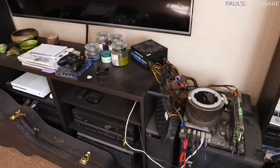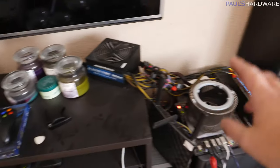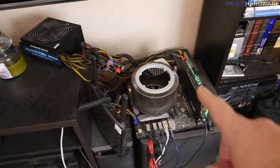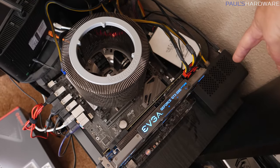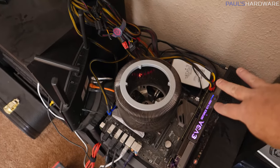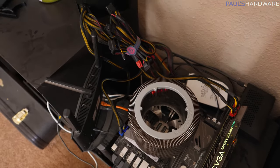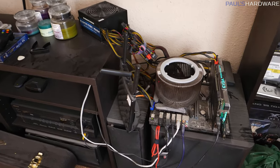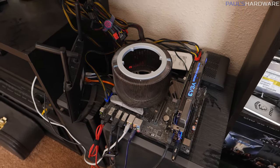Clearly my HTPC living room area is not in the best shape. I left things dusty because I haven't dusted here, and I wanted to leave the computer dusty as well. This HTPC is set up for HTPC duties, which means that via the external HD HomeRun over here with the cable card, over the network, it can access three TV tuners so it can record. I have a couple SSDs and a big mechanical hard drive connected. It's been perfectly functional but also pretty exposed in the corner. My focus for today's video, apart from getting this thing cleaned, is going to be the difference between fanless and fan-enabled configurations.